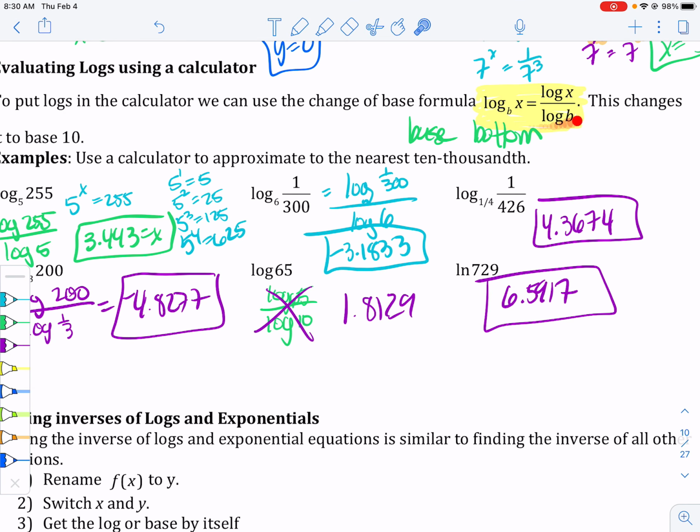So you have to remember this or use the math log base to help you get to your answer. If it's log base 10, that's what your calculators are in. So you just need to make it look like the screen. You also have a natural log button, so you need to make that look just like your paper as well. Just plug it in and then get your answer.